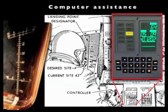And on the right, you can see an image of what that computer display would look like. It had various alarm signals on the left and various status lights. And on the right was the actual data numbers of the computer. You can see them kind of glowing light green. And at the bottom were the keypads that you would enter commands and data into the computer. That would be operated by Buzz Aldrin during the descent. He would get that information from the computer and relay it to Armstrong by voice during the descent.